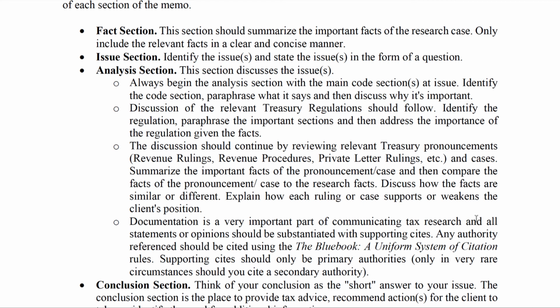And in this private letter ruling. Well, are the facts in our situation similar to the Ferris case? Well, yes, they are in this sense, but they're not similar in this sense. They're more similar in this case, but then the private letter ruling comes in and says, and maybe that's where the missing connections are, and that makes sure and ensures them. That's kind of what I did in the How to Write a Tax Memo video.